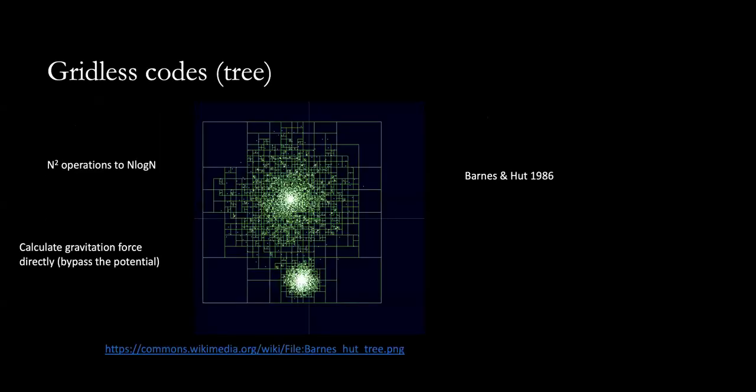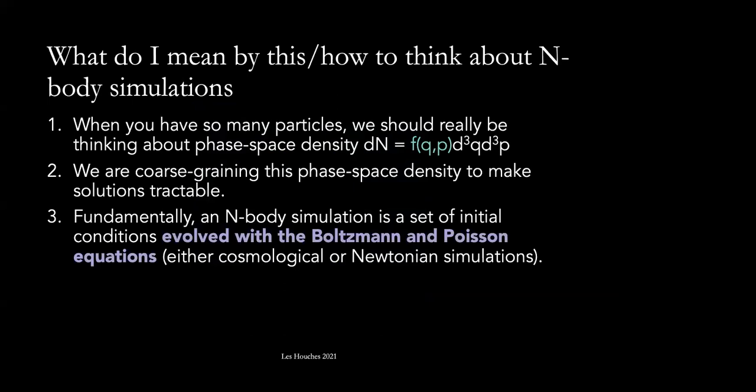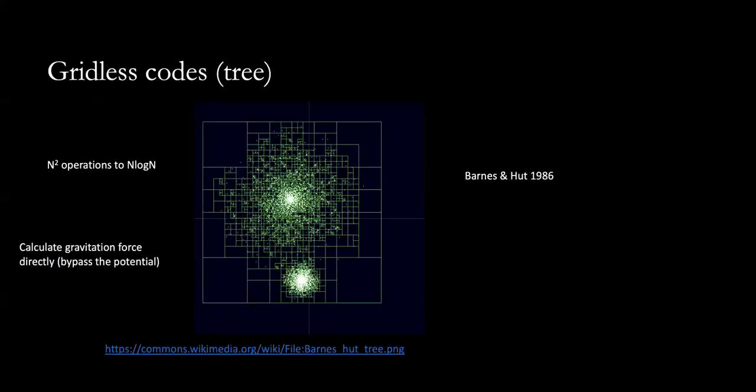So for this, there are basically two common methods. I should say that there are some novel methods, in part pioneered by Oliver Hahn and Tom Abel, to do better. Take a look at a reference document put in Google Drive if you want to learn more about those new types of methods. But for this lecture, I'm going to stick to just the two common methods for solving the Boltzmann-Poisson equations.